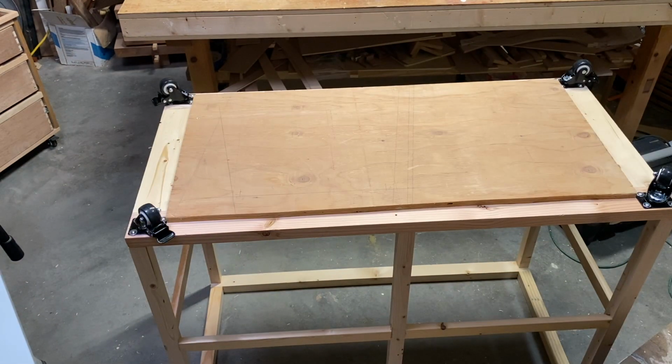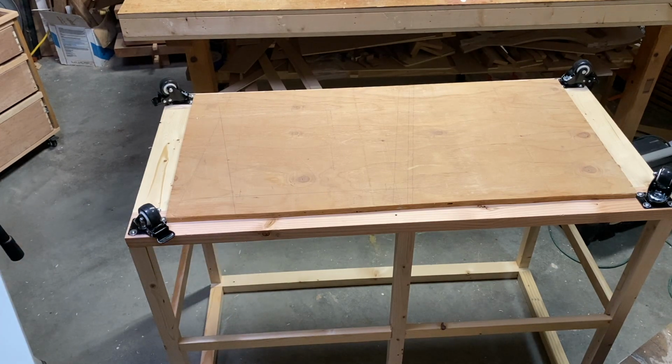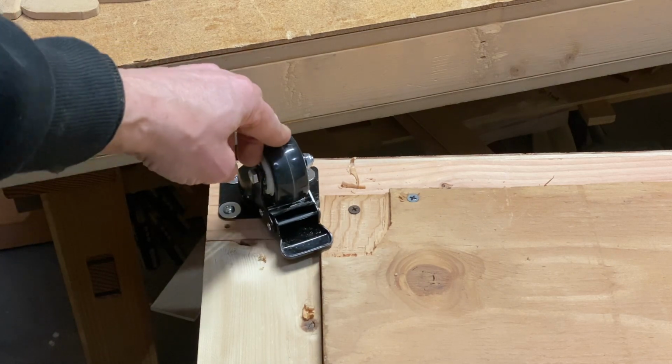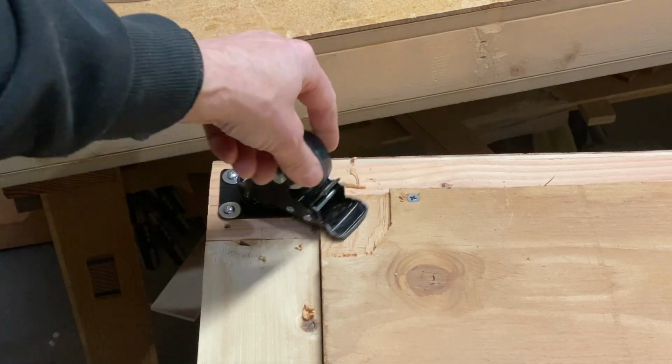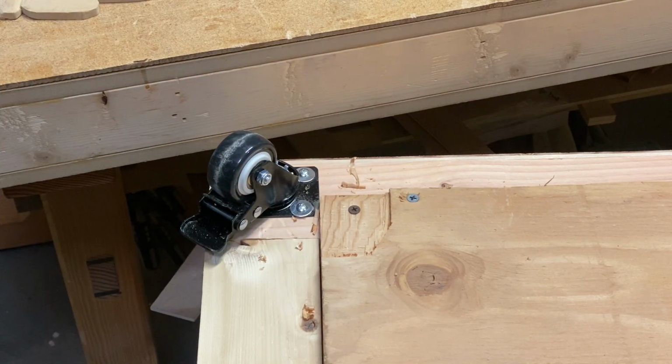The supporting bottom piece needs to go on the underside of the framework because the dust collection system is too tall to fit if I put the shelf on top of the framework instead of underneath. So this is a solution that allows me to have that extra 1.5 inches of height that I need. I have to admit I didn't like the way the casters were moving around, so I chiseled out a bit of the plywood to allow them free movement all the way around.